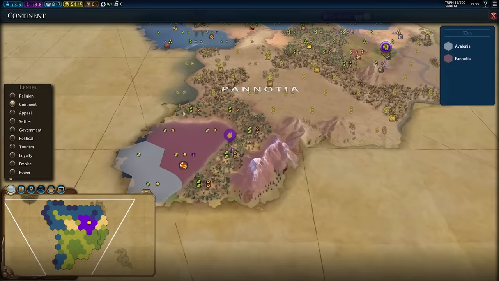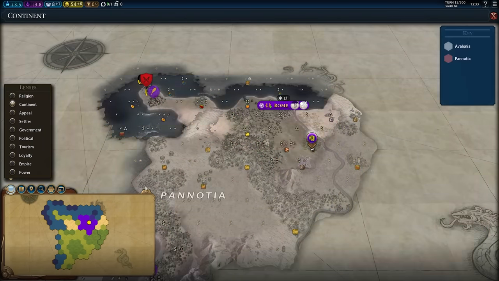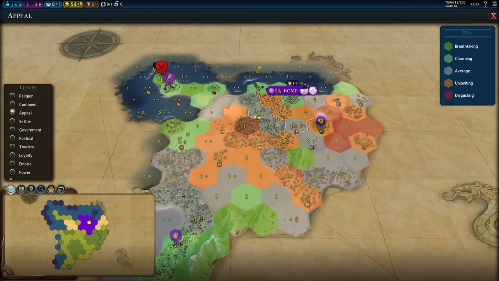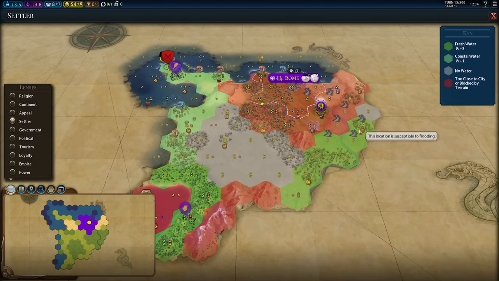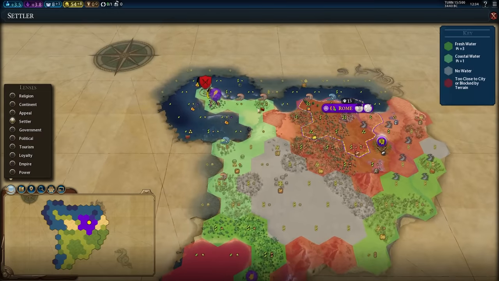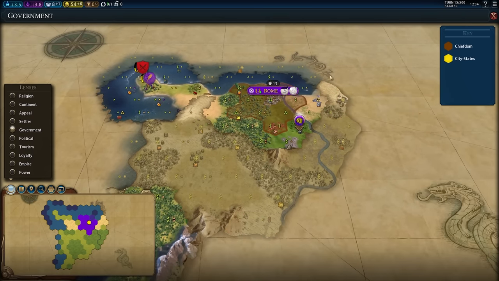These are the lens modes over here. Some of the things like religion don't matter early game. Continents are useful to tell where continent breaks are, because certain abilities trigger when you cross continents. Appeal is useful if you're going for some sort of tourism play. The settler map mode tells you, generally speaking, the brighter green tile is a good spot to put a city. The darker the green, the less good the spot is for a city. You will learn how to adjust those rules for yourself as you play the game, but that is a general rule. The government screen tells you the type of government people have.